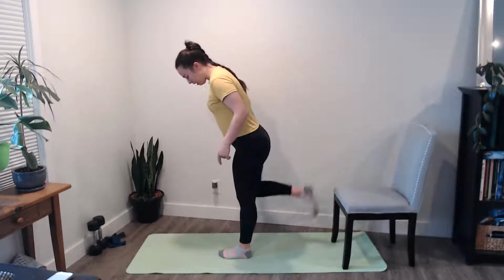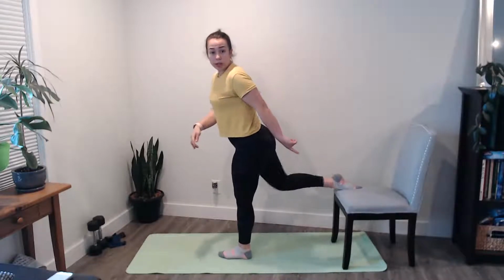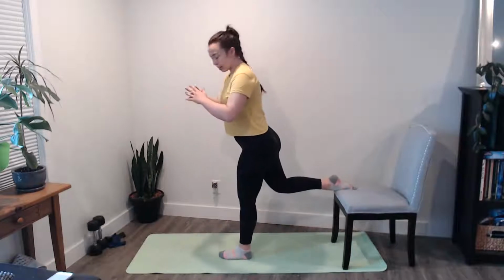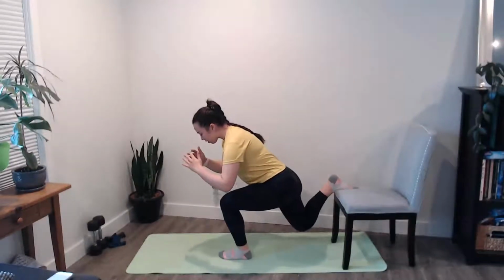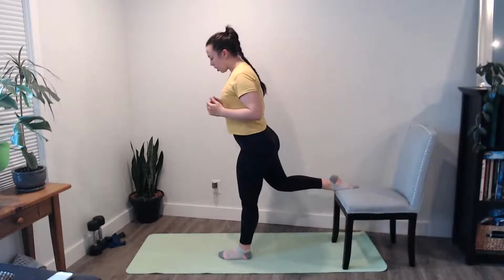So I'm going to position myself so I have a little bit of space between myself and the chair. My shoe, or where my shoelaces would be, because I'm not wearing shoes, is down on top of that chair like this. And then we're going down to 90 degrees and holding for 1, 2, and then we stand up to the top. That's 1.